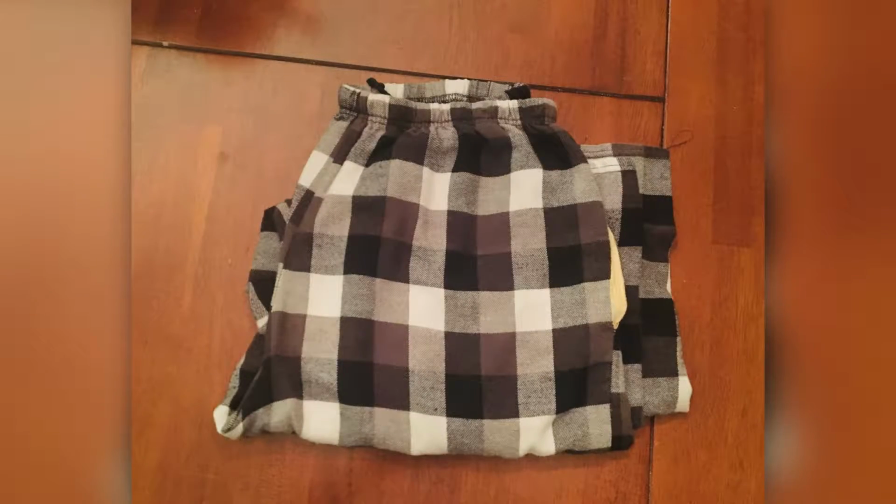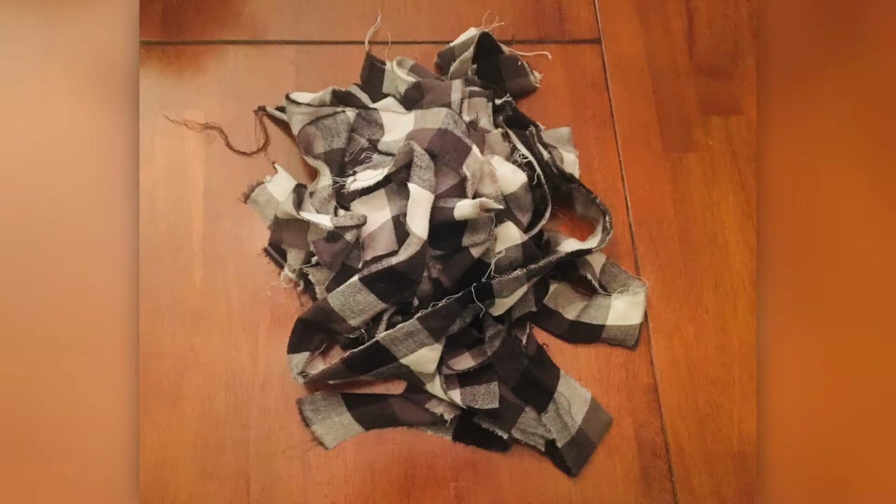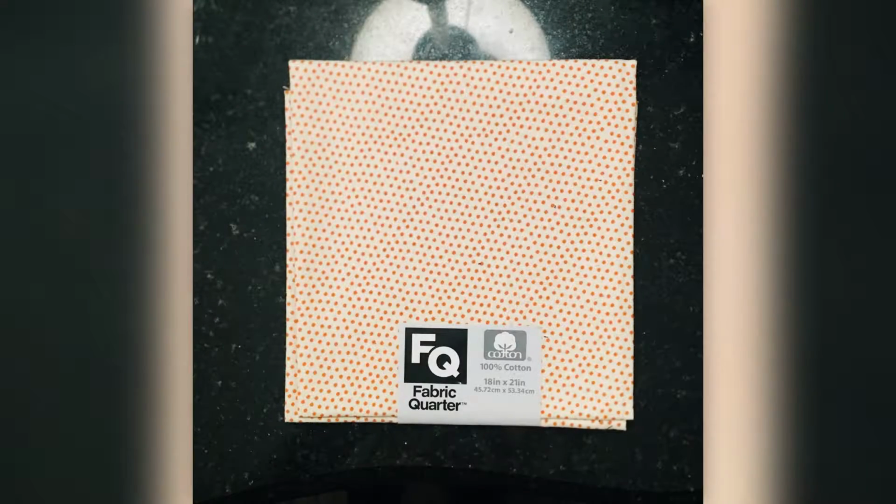I started out with an old pair of my husband's pajama pants. They're buffalo checks, so I didn't want to throw them out, and I just shredded them. I used some fat quarters that I got from Walmart, 97 cents, and just cut that into strips, different lengths.